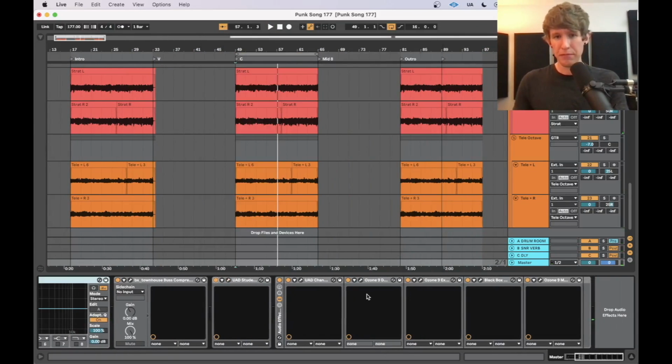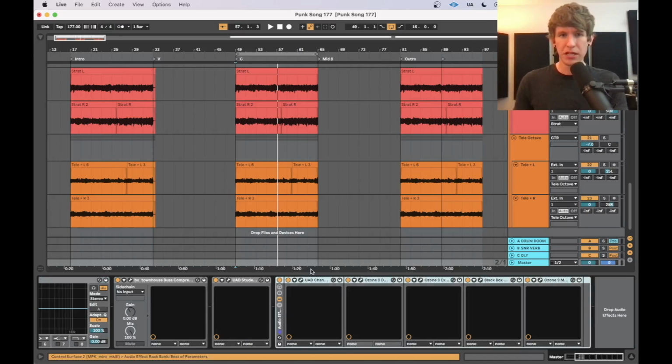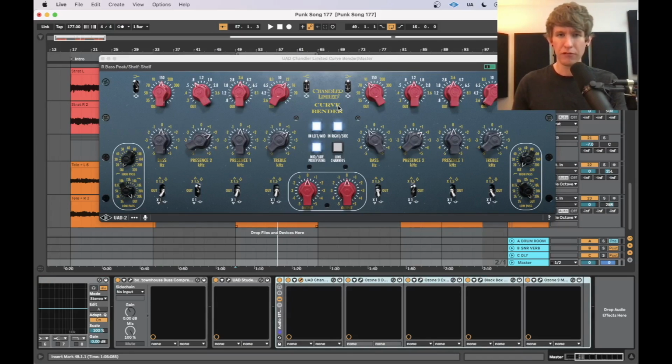And then lastly, for the mastering section, which I've got split into the second channel group here, I'm just doing some EQing on here using the Chandler Curve Bender. So on this, I'm doing mid-side processing where I'm adding in 12 kilohertz, a little bit on both the mids and the sides. But on the sides here, I'm taking out a little bit more of the low end than I am on just the middle, and that creates a little bit of a wider stereo image. In addition to that, I'm also adding a little bit of a presence boost around 1.2 kilohertz on the sides, just again to create more of that wide stereo image.